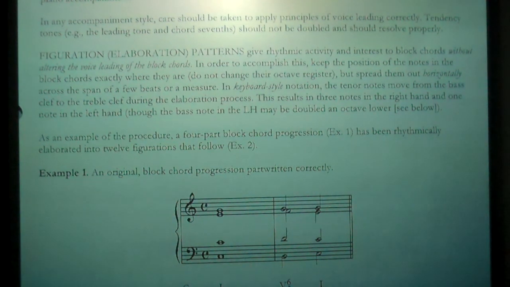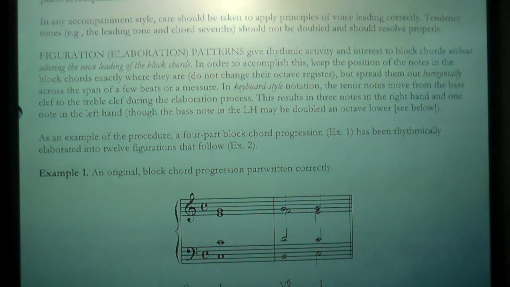Rather, to rhythmically elaborate these block chords, we're going to spread the notes out horizontally across the span of a few beats or a measure. Now, in what I call keyboard style notation, the tenor notes in your original 4-voice part writing will move from the bass clef up into the treble clef during the elaboration process.